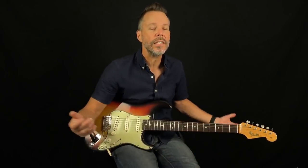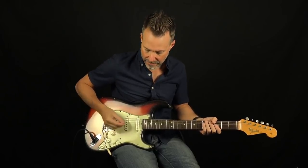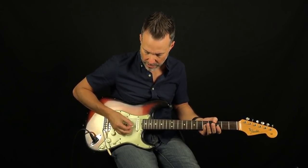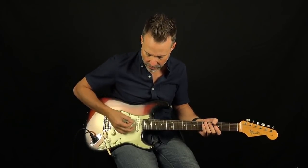So I came up with something called a pick rest because it's really important. And guitar teachers don't teach it. I don't think I've ever seen it in a book, and I've never seen another guitar teacher teach it. And it's absolutely crucial, especially right in the beginning when you're learning how to use your pick. And basically, it's this idea of you're picking a string, say if it's the fourth string, and I'm letting the pick rest on the third string.